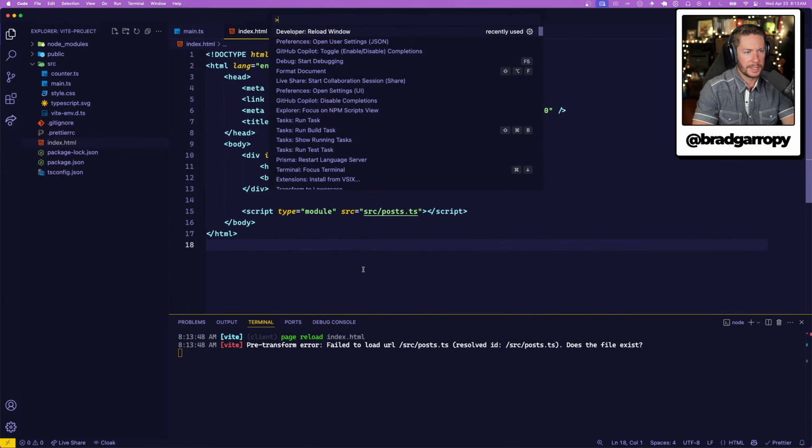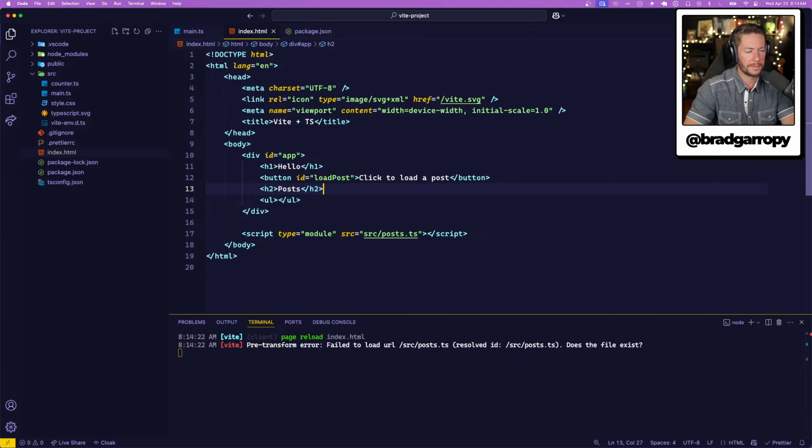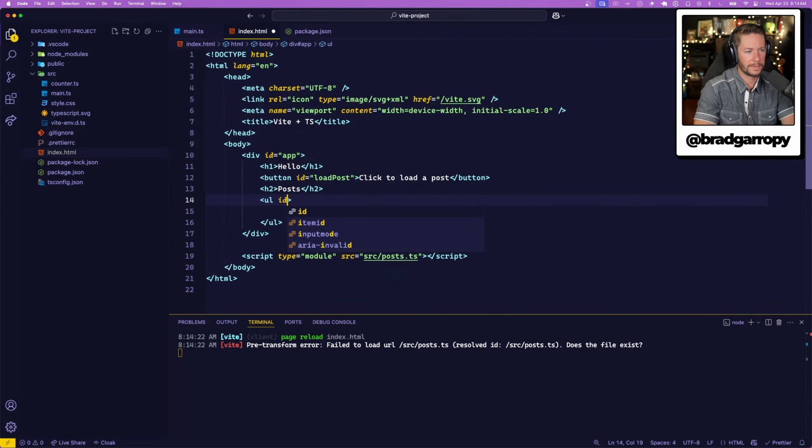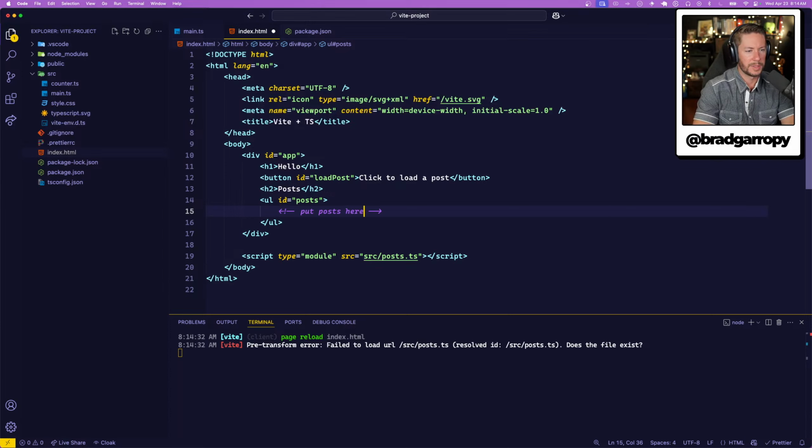And now, because of this, and let's turn off Copilot, what we want to do is write a setup script in this post script where we listen to this, we'll load a post, and then we'll append, let's just say, an unordered list of posts, right? And then in here, put posts here.